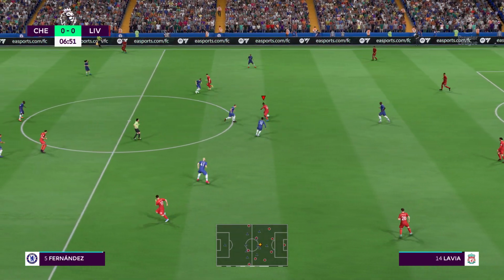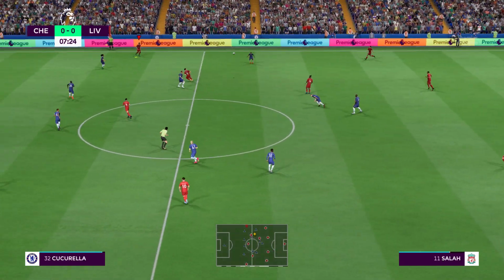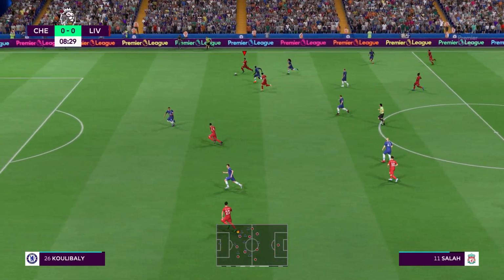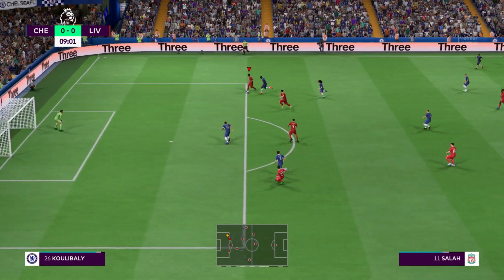It didn't quite go according to the script last time out for Liverpool. A draw against Aston Villa. What do you expect this time, Stuart? Well, that one-all draw at home wasn't really the result they wanted.